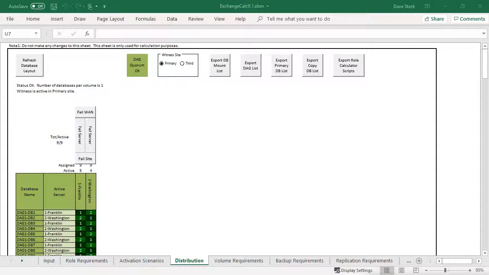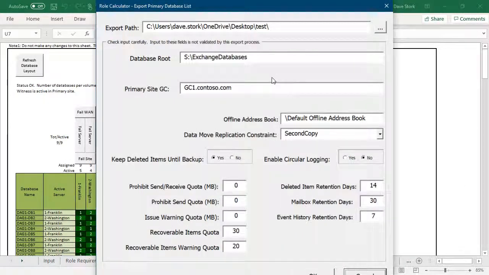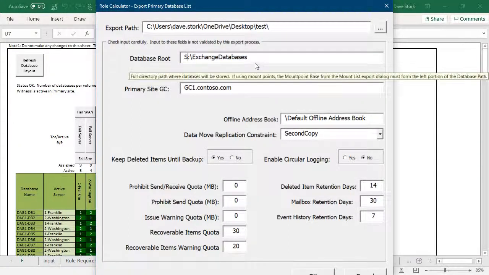The export primary DB list is an export button that will export your primary database list according to your calculator. If you press that button, again you see the export path, and also the database root, as I had changed that previously to S, so it has done that here as well.